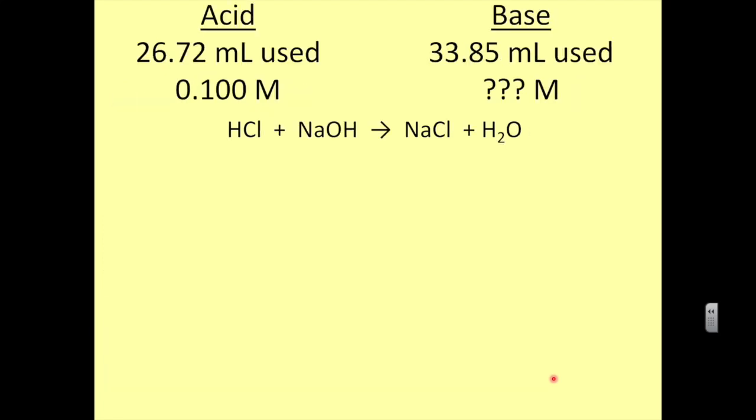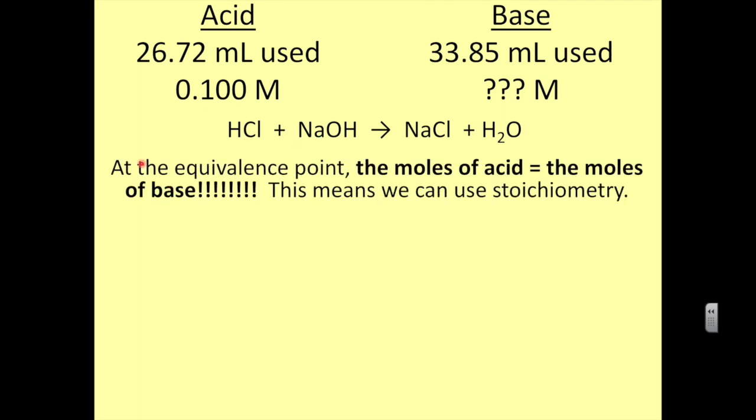On the next slide, I've condensed some of the information into the most important parts. So the acid required this much volume and this concentration. This base needed this much volume and it had an unknown concentration. Step 2 in your notes says to write out the equation. The reason why we do this is to make sure the mole ratio is correct and the coefficients are balanced. That will be important for our calculations.